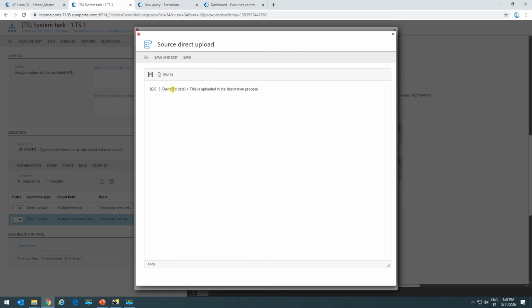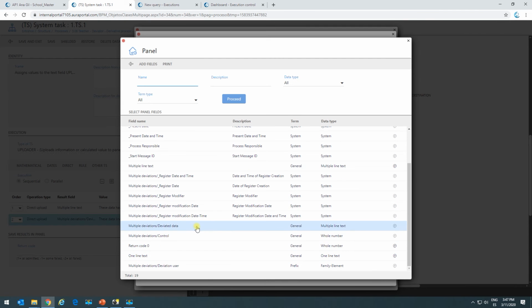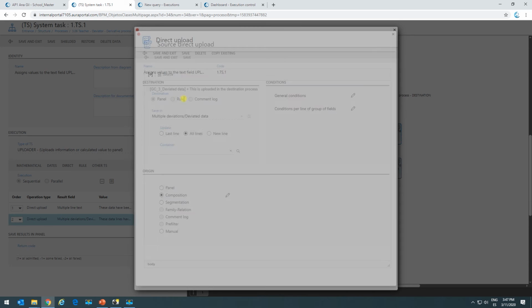Okay, so basically I'm uploading the information it already has plus some additional information because we're adding some dynamic data. So here we have a multiple line text field called deviated data. So we're adding this plus some other fixed text that we're adding in this process.